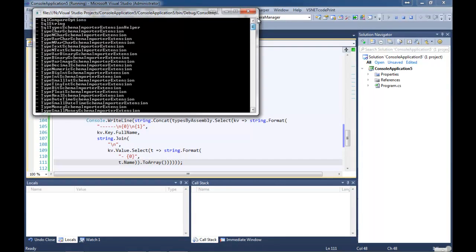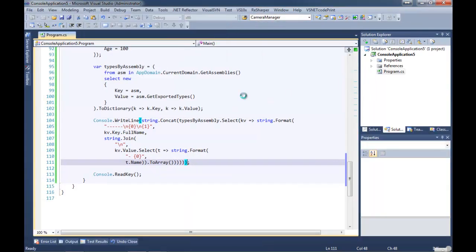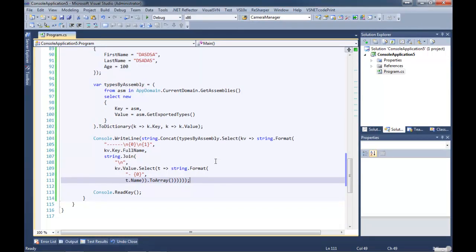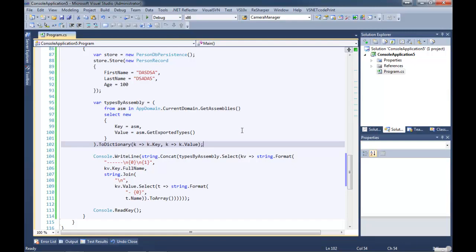Gotcha. Now that you have that working, I feel I should probably tell you that I don't have the first clue what you just did. But I didn't want to interrupt you while you were trying to get it working, because really it's like trying to explain what went wrong and what I don't understand about something that wasn't working in the first place. So now that you've got it working, what in the world did you just do? Just start at the top, work your way down. You started off with your variable types by assembly. Great. Move down from there. Okay, from assembly in appdomain.currentDomain.getAssemblies. Which I've never seen before, by the way.